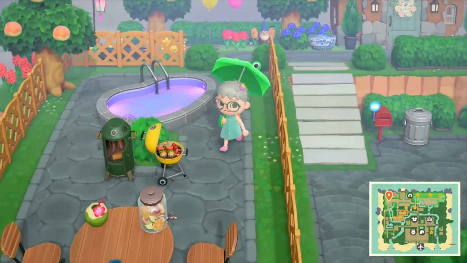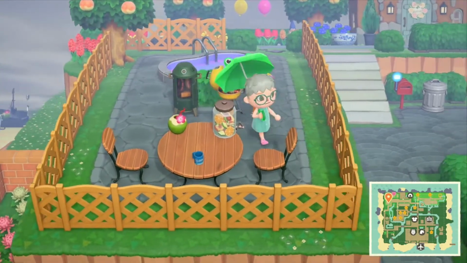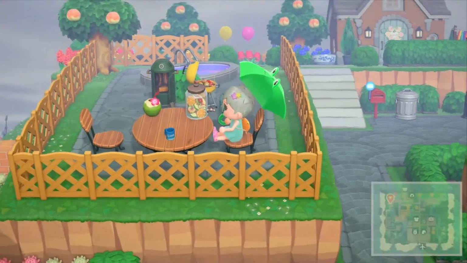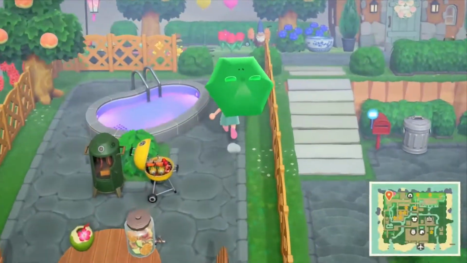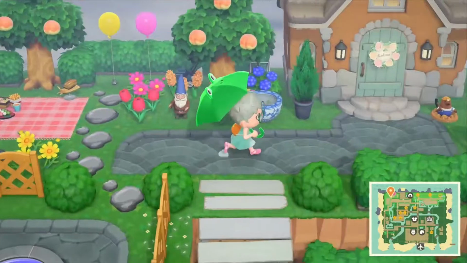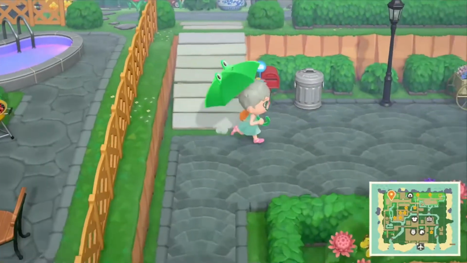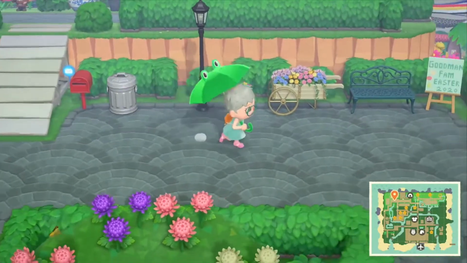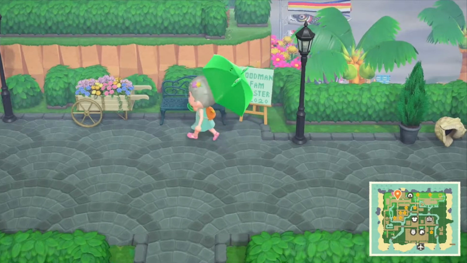But this is my pool area. I've got a little barbecue. Nice little spot to sit with a friend. But yeah, this is my yard, you could say. Down here I've got my mailbox, my trash can. And then over here I've got a little sign.